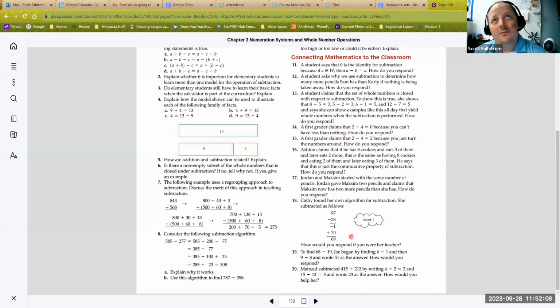That's pretty cool. You may want to show the student, make sure that they understand the more traditional way as well. There are times where this approach will be cumbersome. If you wanted to show the student maybe a 4-digit minus a 3-digit with multiple regroupings, this student would have multiple short pieces, short a number of ones, short a number of tens, maybe even short hundreds. And then they'd have to do quite a bit of regrouping along the way. So to show at least another technique, if this method doesn't work out, I think is a really good approach. You don't want a student thinking there's just one way to do subtraction or really any operation, because there's not.